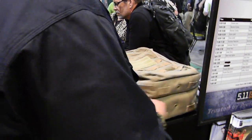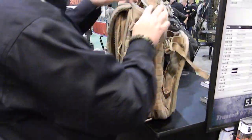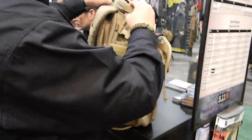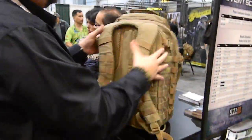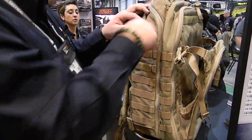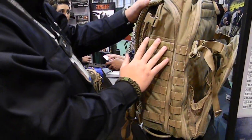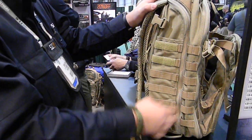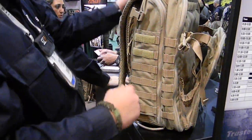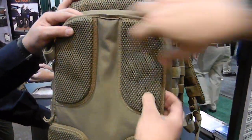This also gives you leverage when you're needing to zip up the zippers. You can just grab them at a good anchor point, as well as utilizing it to hold the bag if you need to. On the sides of the bag, if you need to carry something as simple as tent stakes, or anything that you need to feed through here, flex cuffs, wire, line, you've got a good area in here that you can utilize, as well as some Velcro for morale, adding additional pouches with MOLLE webbing throughout the bag.